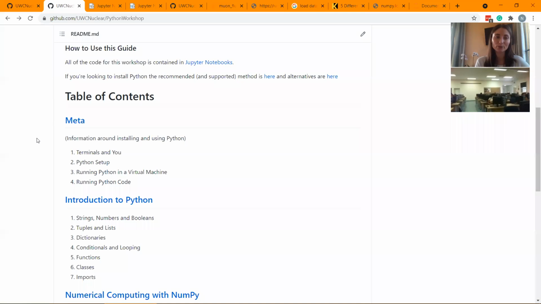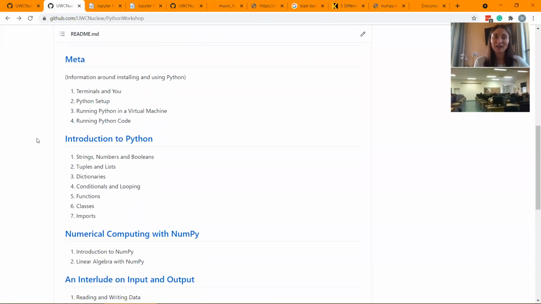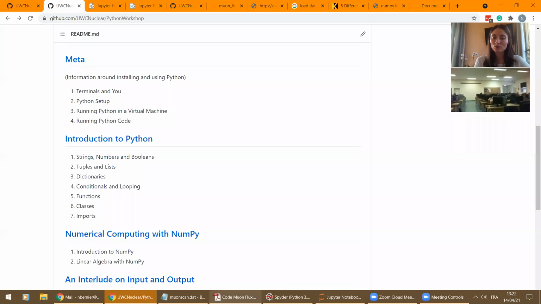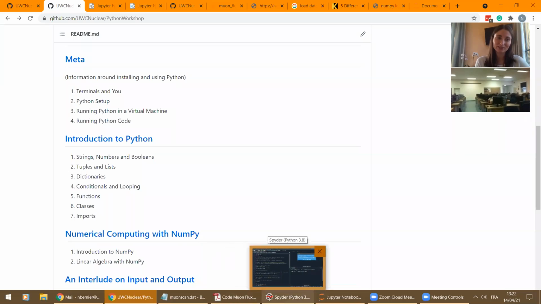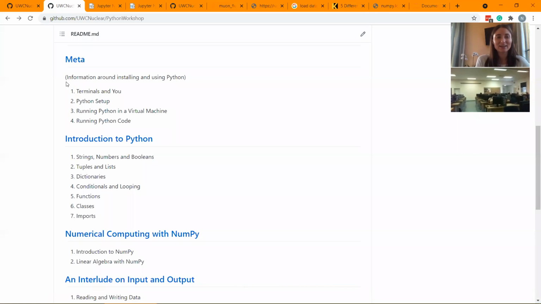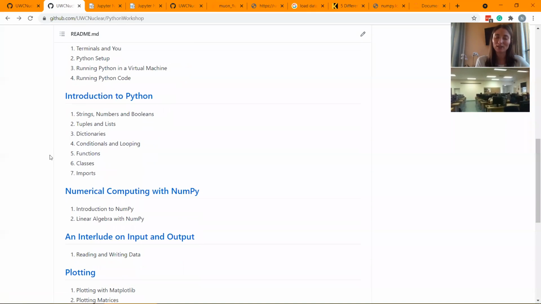They're all Jupyter notebooks, and they are very nicely organized. So you can start from scratch with Python, and you have a lot of information. So here, I gave you instructions on how to install Anaconda and Spyder, sorry. And you have other instructions here if you would rather use Python in Linux or something else.